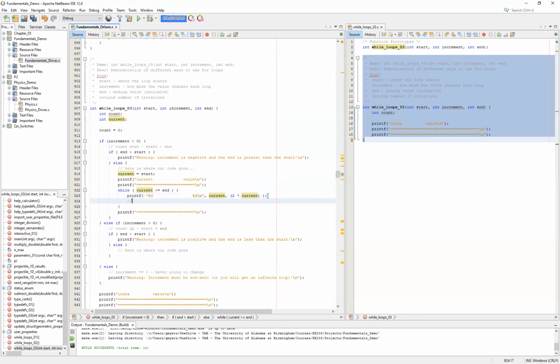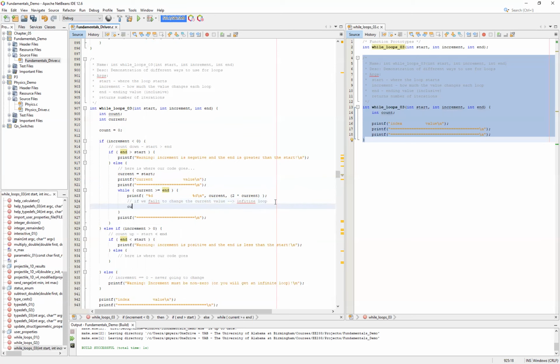If we fail to change the current value, what we wind up with is an infinite loop, because the condition never changes. In other words, this will always be true, and the loop will continue to run, in which case, if you run this from the command line, you'll want to hit Control-C. But to prevent this, we can simply say current now is equal to current.